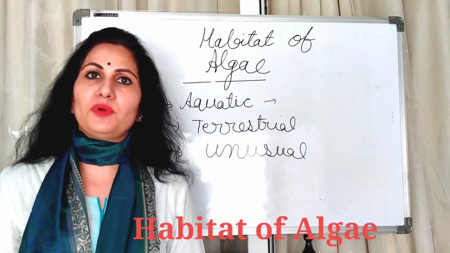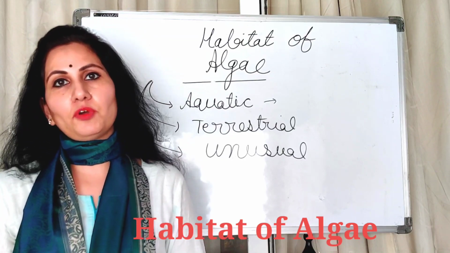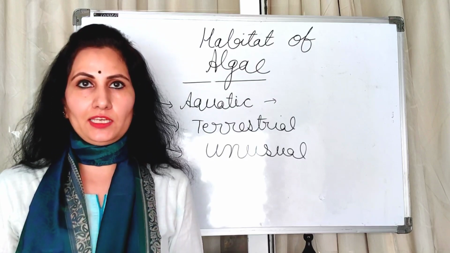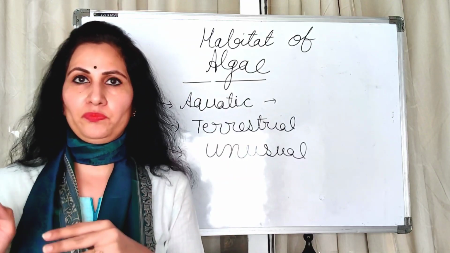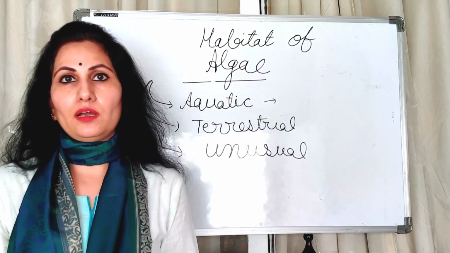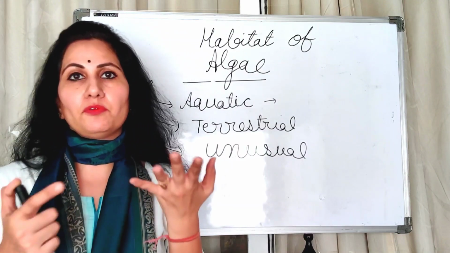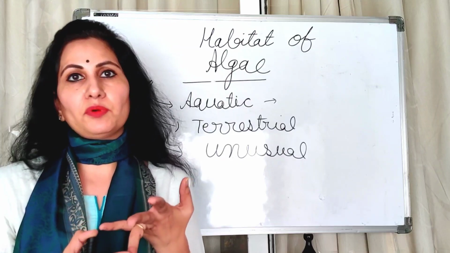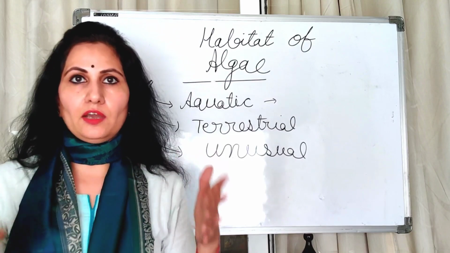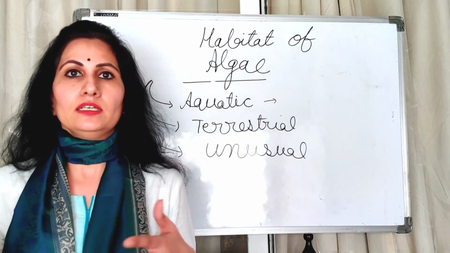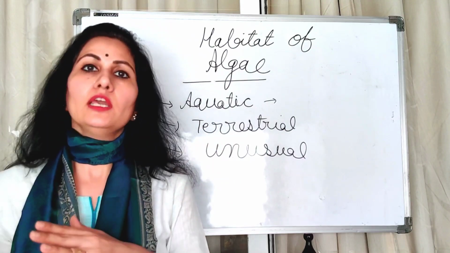Today we are going to discuss different types of habitat in which algae are found. Before moving further, we should know what habitat means. Habitat means any area or particular place where an individual organism can grow and flourish. It is a part of the earth where it gets proper nourishment, what it requires for its growth. It gets proper food, gains proper growth, and can reproduce and flourish easily. Such an area is considered the habitat of an organism.